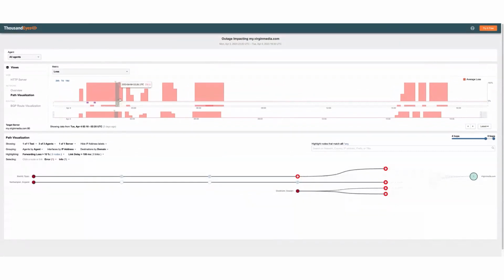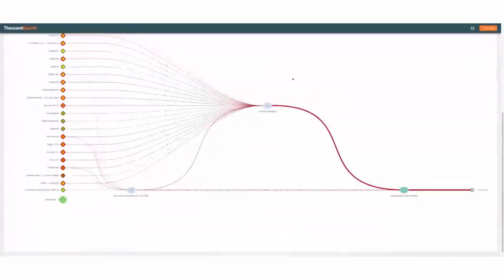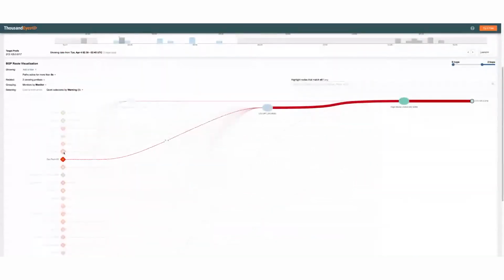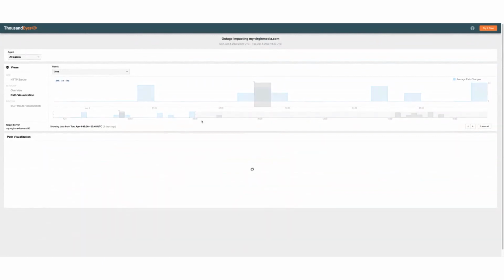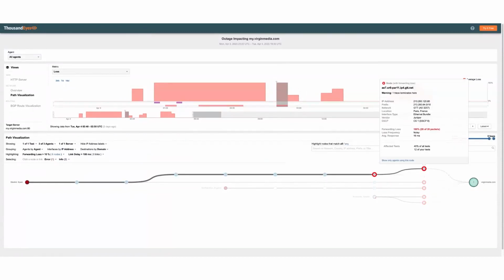So there was a significant improvement at 2:30 AM UTC, as part of which all the connectivity was working the way it's supposed to. There was this short period of time where everything worked fine. However, unfortunately, it did not last for long. Here, if I focus on this particular collector, we can see that 3 minutes after they fixed it, there was again a prefix withdrawal, as part of which we know that it's going to have a negative effect on the packet loss. And if we go back to path visualization, what we're going to see is essentially a significant spike in loss. So we can see here that traffic is essentially going towards the destination. However, traffic is being dropped.